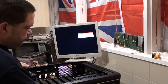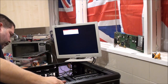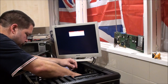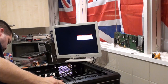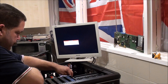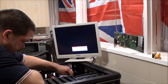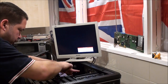Did work earlier, and that doesn't want to work. No. Let's just do that. So let's stick that one in the next white slot and see what happens. Just put the finger back on there. I know it takes a few for it to come up on there. It's taking a while now, isn't it?